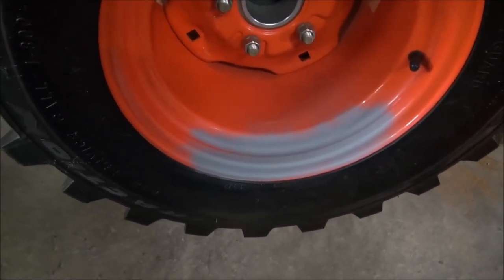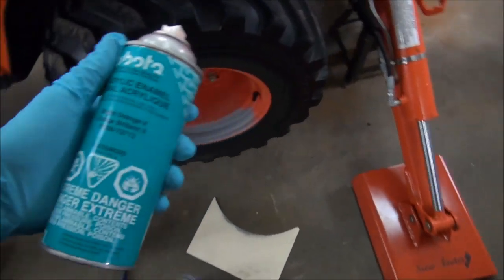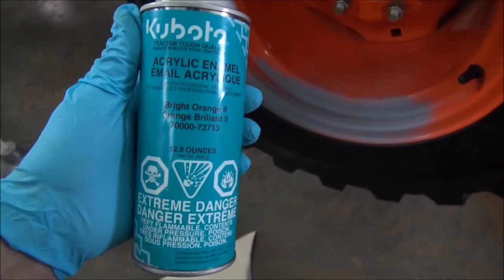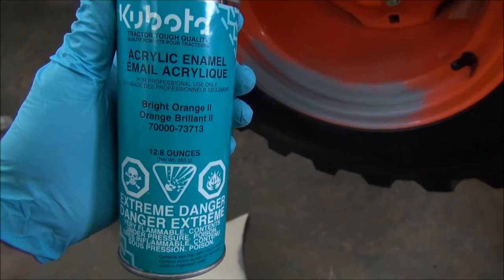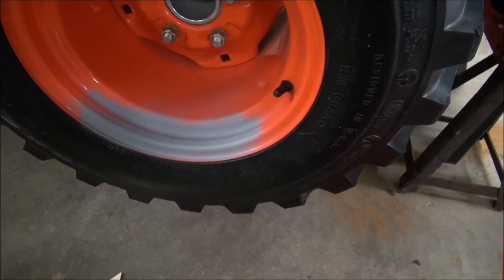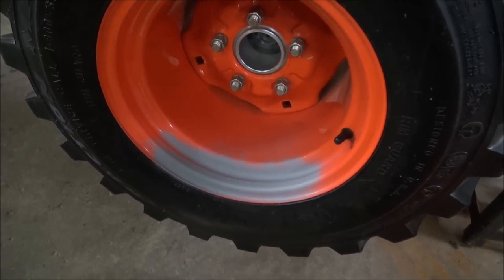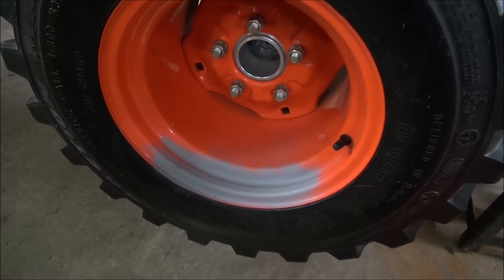And I just use, basically, for small jobs like that, I use the Kubota paint. Now, some people find it expensive, and I'm sure there's all other alternatives. And there's two types of orange in this, by the way. There's the old orange and the new orange, and this is the new orange, bright orange too. So that's what I use, you know, and it's quite effective, and it keeps your machine looking fresh. If you don't keep up with it, you're going to end up with a machine that's full of dents and rattles and bangs and rust, and so I like to keep it fresh.